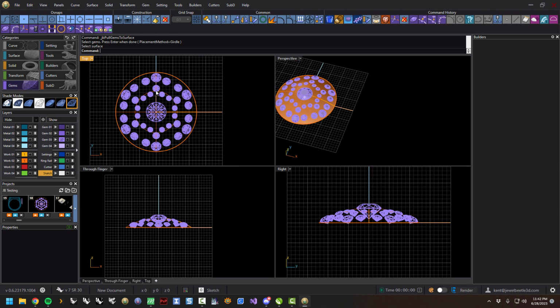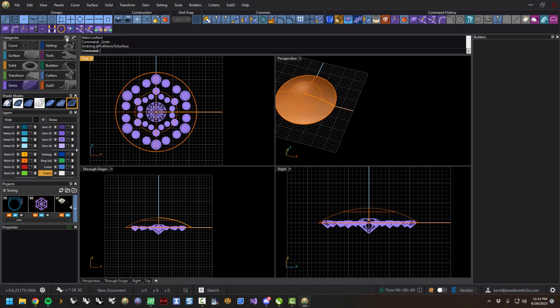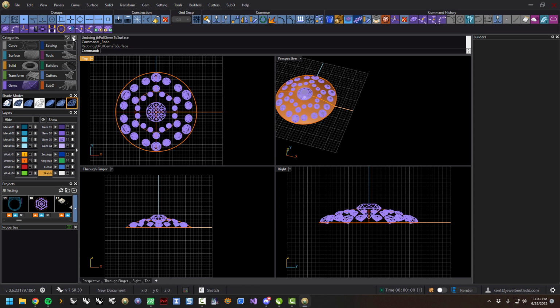If you'll notice from where those were, if I hit undo, which we have undo buttons now over here if you haven't seen them, there you can see it pulls it just slightly out because it's radiating out to that surface, which maybe is what you're looking for.